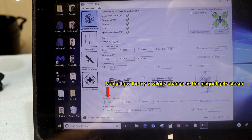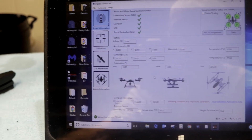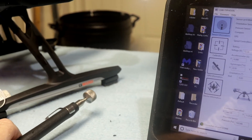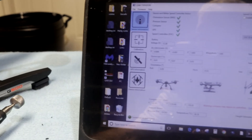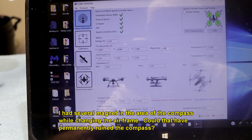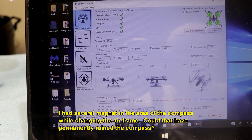You can see right there we're at 350 on the X, and all of them have changed. Look where I've got the magnet. The compass is, like I said, right behind on the other side of that leg, so I'm very close to it — within probably three inches — but look at how it changes it. Now it's at 360 roughly. I'm going to remove it completely out of the area and look what happens.